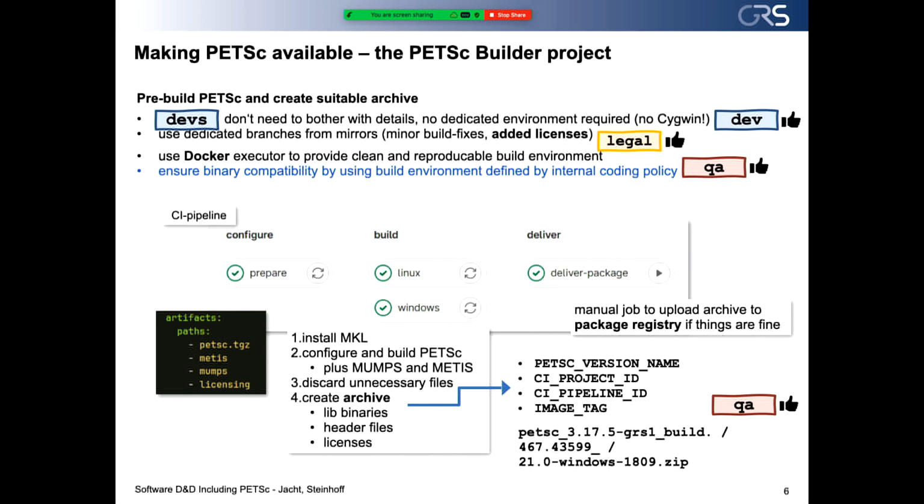And the next important thing is that after we build things, we know that we have an archive available, and we can download it from GitLab and play with it and see if everything works and everything is like we want it. And only if we think it's okay, then we press the play button there, and then things are delivered to the package registry. I don't know if you are familiar with GitLab, but if you create a new project, you can have a package registry as well, and then we upload it to a specific project, to the related package registry, and then every other project can download it from there, or you can download it manually.